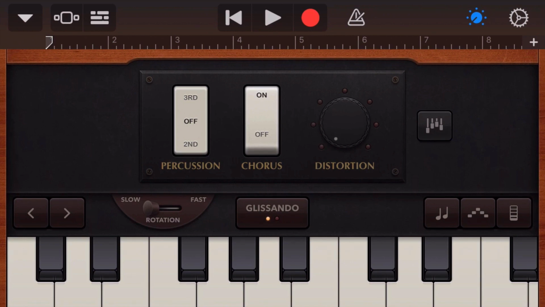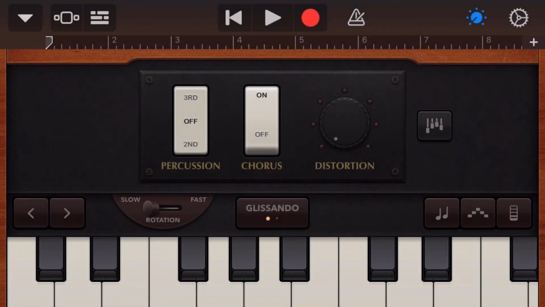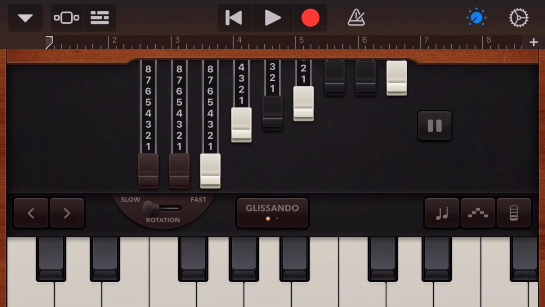I'm going to pull the distortion down, and then we have an option to change the tone bars on the right hand side here. Slide bars. If you're familiar with the Hammond style organs, the church organs, this will soften the sound a bit. This is the bass.